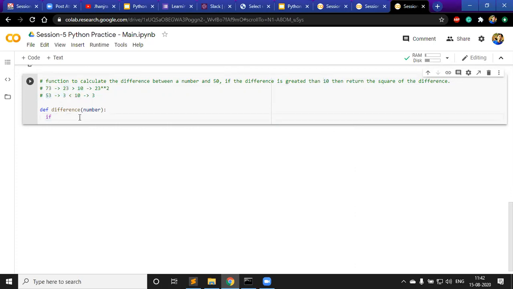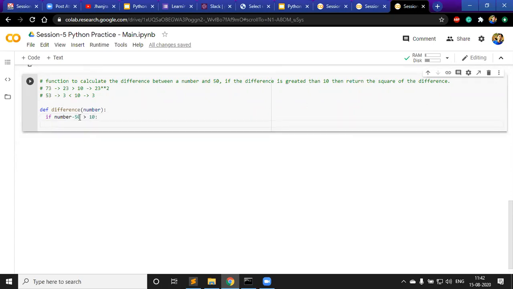So I will just check if the number, which is the input, is number minus 50. Okay, this is what I want to check, right? Number minus 50. So if number minus 50 is greater than 10, then what happens?